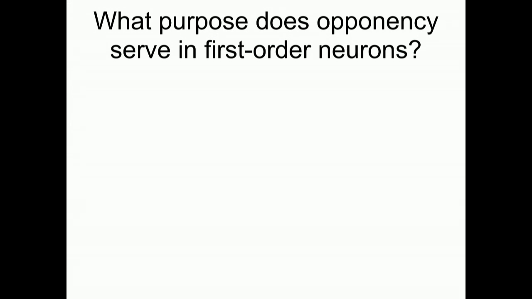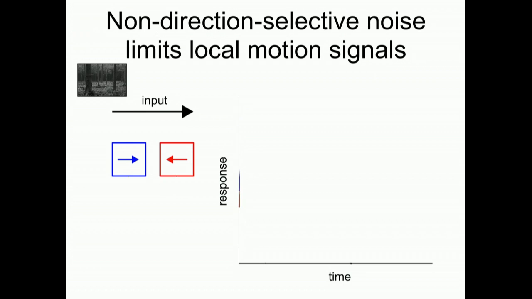But those sorts of things can't really apply to a local motion detector, right? This is the atomic motion detector in the fly visual system. There's no smaller field of view that can be cared about. And it presumably wants to get out what the net motion is inside its receptive field. So the thing we've been thinking about is that there's noise in these motion estimates and noise in these motion signals, and the noise is often non-direction selective. So when you run a motion detector over a natural scene, then it has a direction selective signal, but superimposed on that, there's actually a non-direction selective noise term.